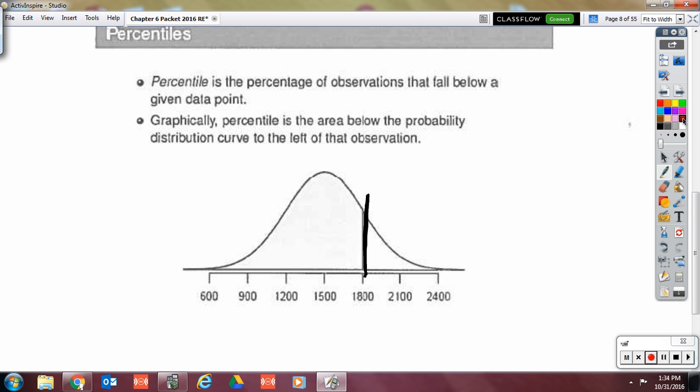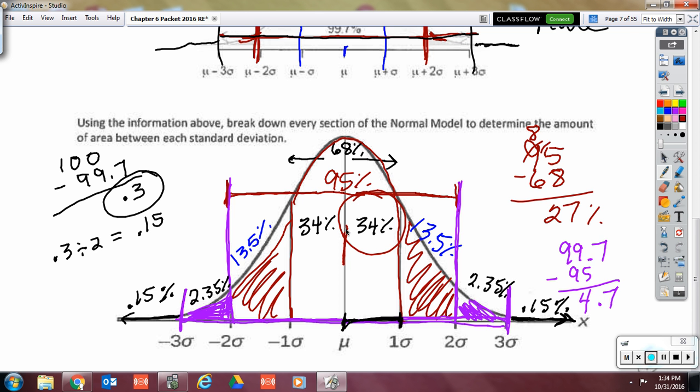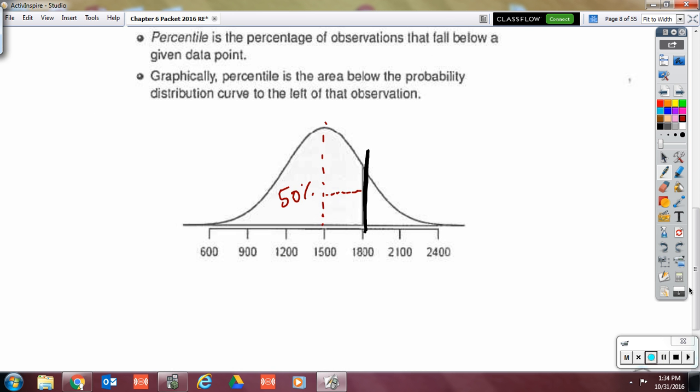How much percent is from the mean down? So this is 50% below the mean. How much was between this one and this one that we figured out a minute ago? 34. Look here. 34 was from the mean to one standard deviation up, 34%, because the middle is 68, okay? So this is 34%. So if you got an 1,800, you are in what percentile? You are in the 84th percentile, because a percentile is how much you have below you. All right.